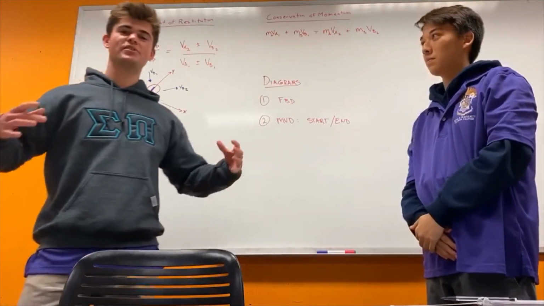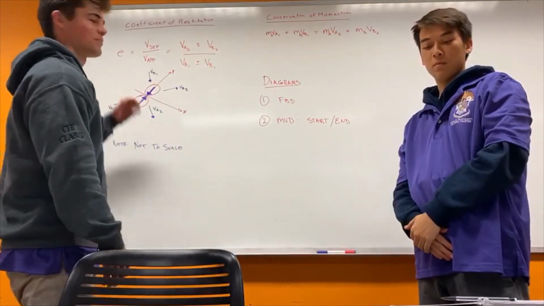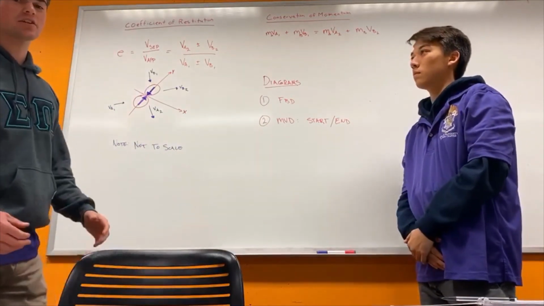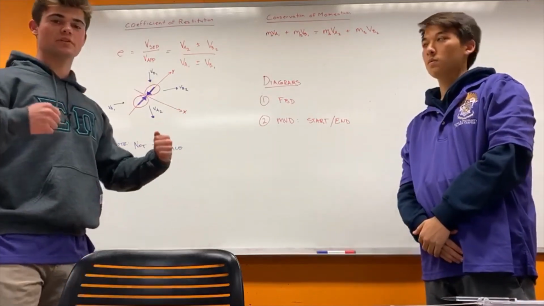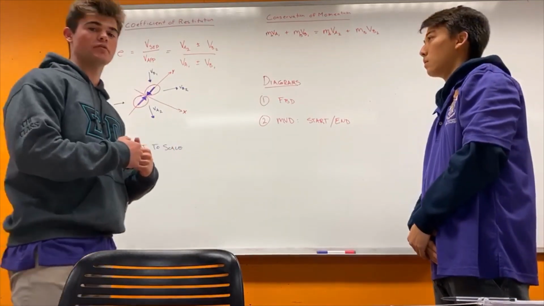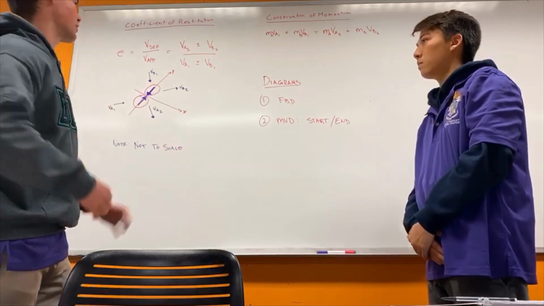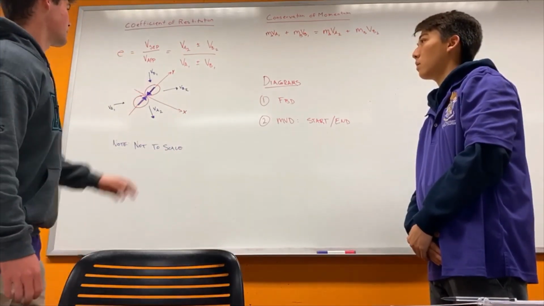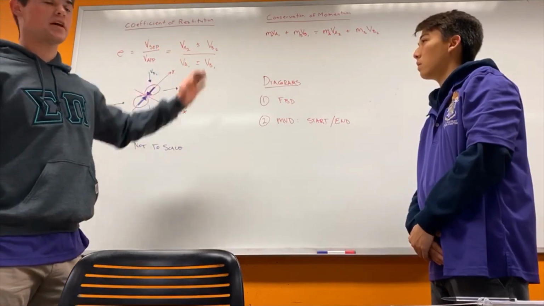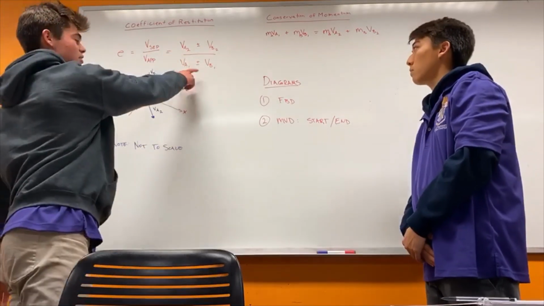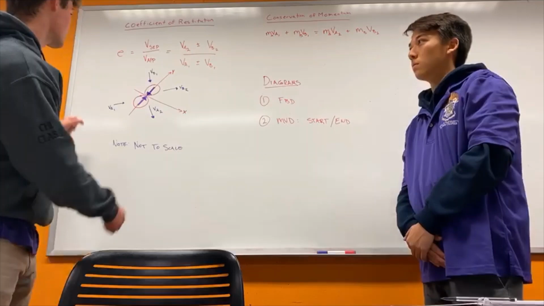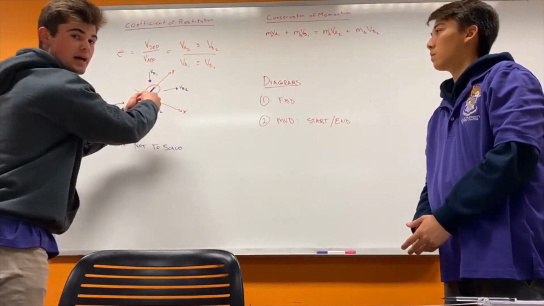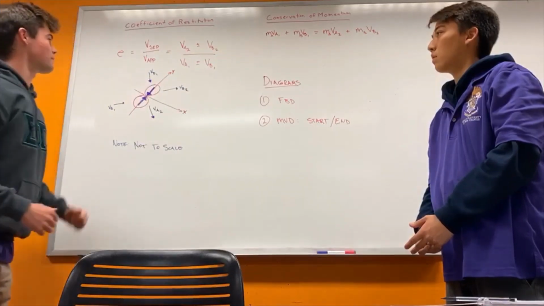Alright, how do we solve an impact problem? The first thing is to find the coefficient of restitution. Now this equation applies when you have two things that impact each other and you want to find how they will bounce off each other. You take V separation over V approach, and this is modeled by VA2 plus or minus VB2 over VA1 plus or minus VB1. So generally, if we have two balls coming into each other, they impact and bounce off, right?